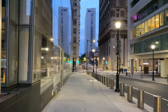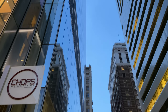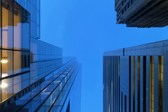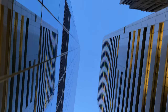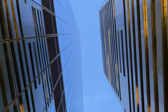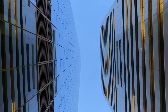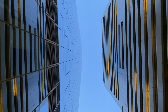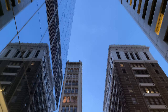Yo, let me tilt this camera up so you guys can see this. There's gonna be a nosebleed right here. Watch. We're next to the Comcast One. Look at this shot right here. I'm gonna walk and show you guys this shot. I'm gonna tilt it a little bit more. Wow. I don't even think the camera does justice for how tall this building is. If you look straight up, your neck is gonna hurt. We're doing all of the looking up for you. Wow.